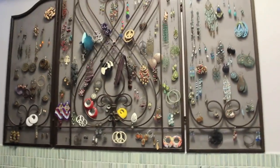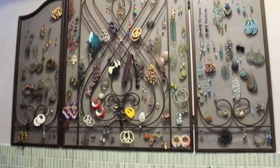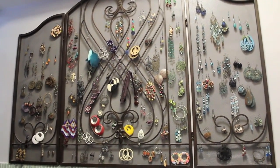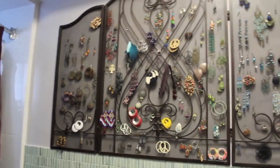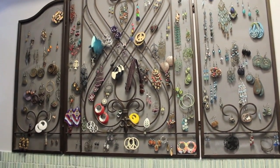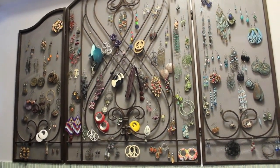You can get this type of screen thing really anywhere, or you can make your own — buy a piece of screen and then staple it to a picture frame, and you can just start hanging up your earrings. I think this is a really cool idea because I don't have any art in my bathroom — my earrings are exclusively my decoration. Right next to my earrings is actually where I keep most of my long necklaces. And what I do sometimes — since I don't wear a lot of those earrings — when people come over and they see a pair they really like that I don't wear, I'll give it to them. I really don't mind sharing and giving people my stuff if I don't really use it anymore.